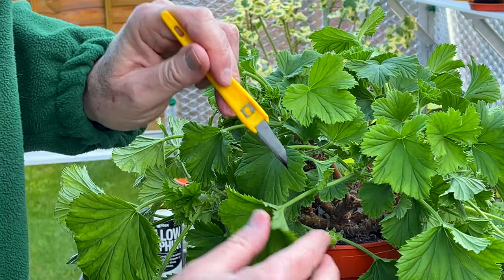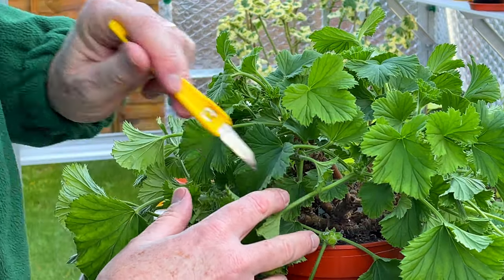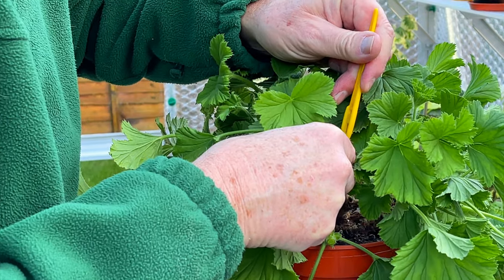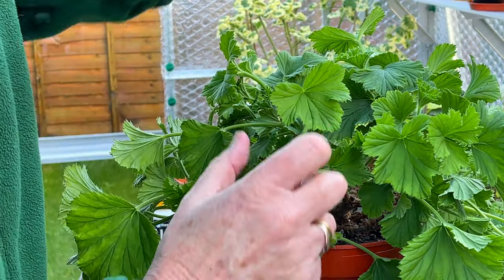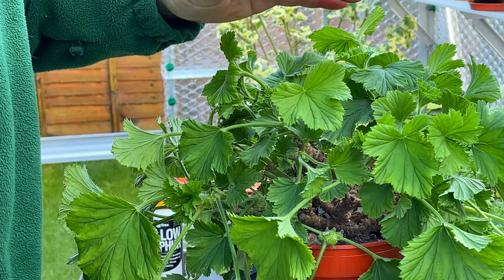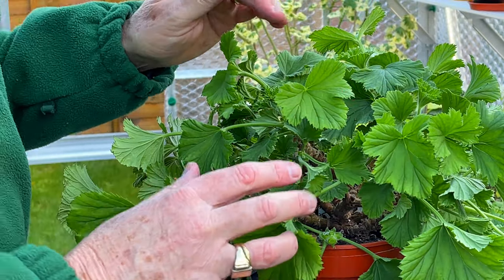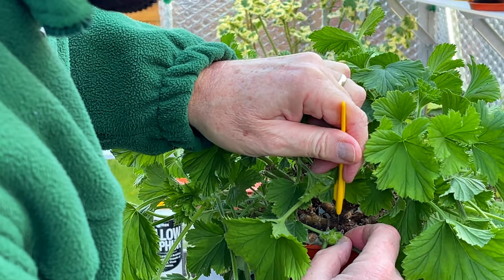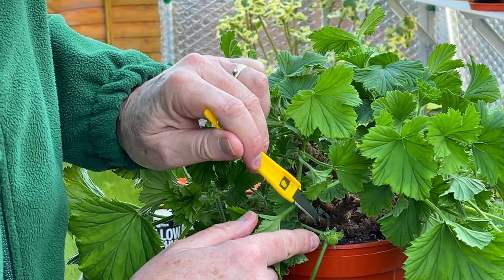There we are. The reason I've done that is to balance it all off to be about the same length as that stem, primarily because this plant has got very, very big. It would be wrong to just do a tip stop on that particular one — the plant will be absolutely huge come show time, and it would almost be too big. You wouldn't be able to transport it; it would become so big and flaccid it wouldn't be tight enough to make a good plant. So that's the reasoning behind why I go a little bit deeper, and that almost certainly is the reason why I do it at this earlier stage.